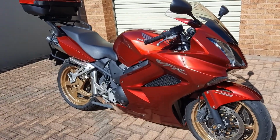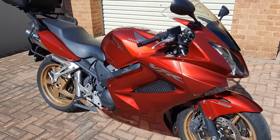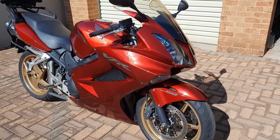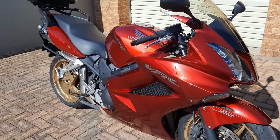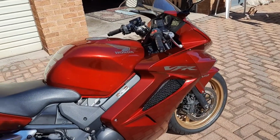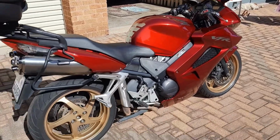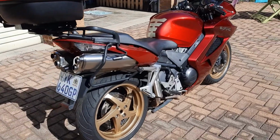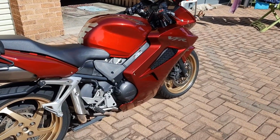So when it comes to technology, there's no real comparison. I mean, the NC is a 2013 model. It has a number of things, including the dual clutch transmission, which is automatic, and let's just say that this is not a real way of comparing the motorcycles. But because I do have a passion for these motorcycles, I'm seriously considering making a swap, getting rid of my NC and purchasing this one, which is not an easy decision to take, bearing in mind that the NC was designed to cope with today's demands, and I'm talking about fuel consumption amongst others.